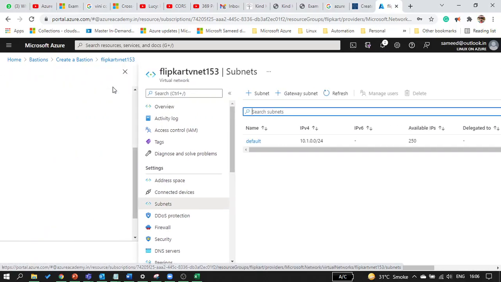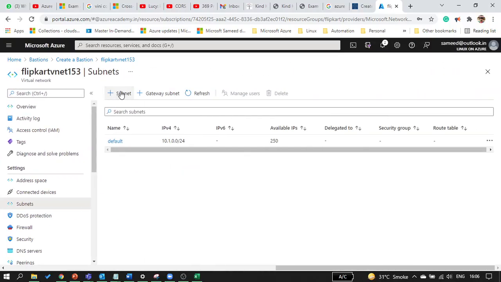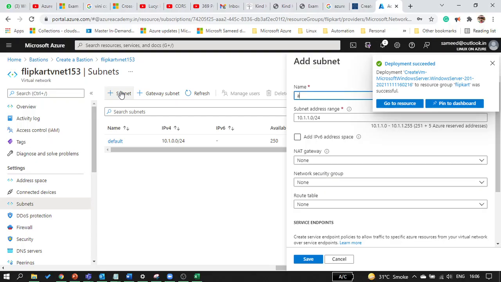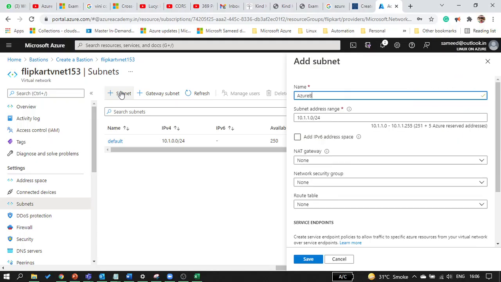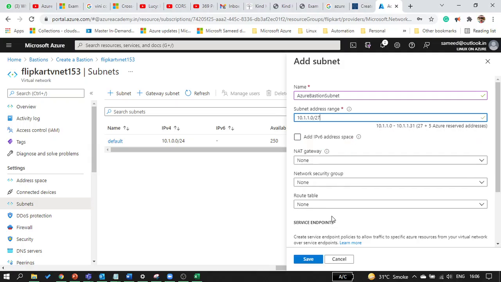What could be the name for the Bastion subnet? It could be AzureBastionSubnet, a single word, with capital A, capital B, and capital S. I'll keep it /27 or /24, it doesn't matter.